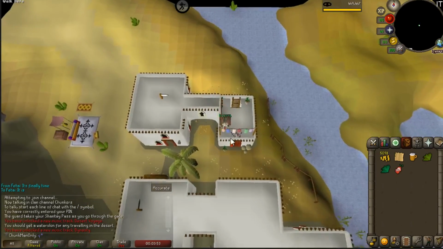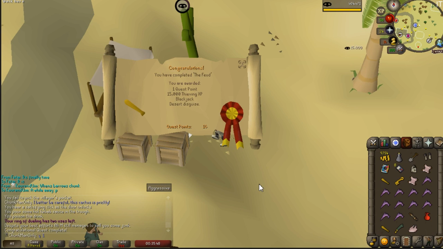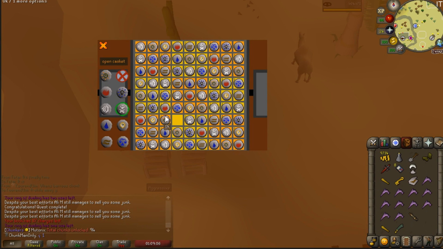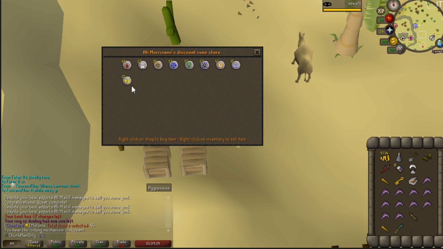I did a lap of the agility course and a few achievement diary tasks. I then completed the Feud quest and the Rogue Trader minigame, which gave us access to the Ali Morrisane rune shop. This felt so good to finally unlock, as I won't have to kill hill giants for my cosmic and law runes anymore. With this done, I was already able to unlock another new chunk.